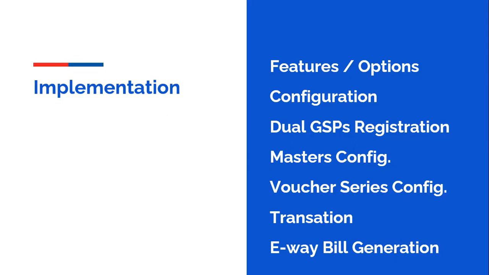And there are voucher series. There are a few options that need to be enabled to get the pop-up of e-way bill generation directly from the transaction. After saving your transaction, you will get a unique e-way bill number generation provision, whether you want to generate in automatic mode or through JSON mode.